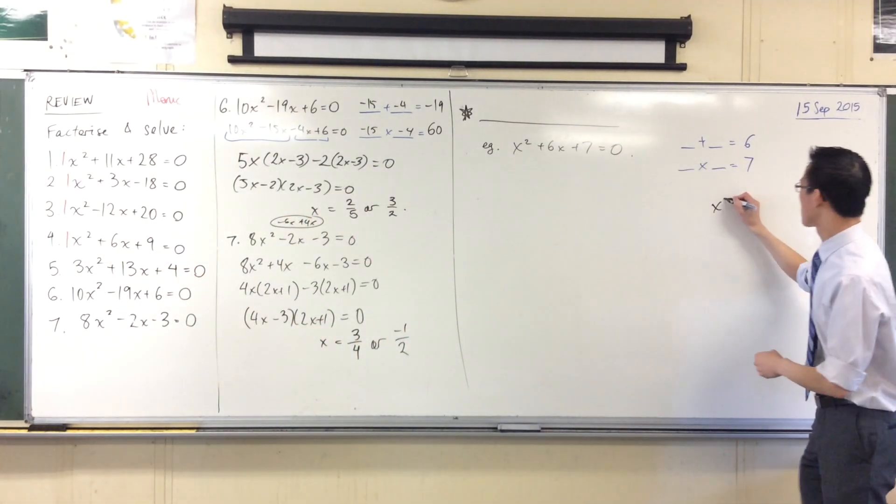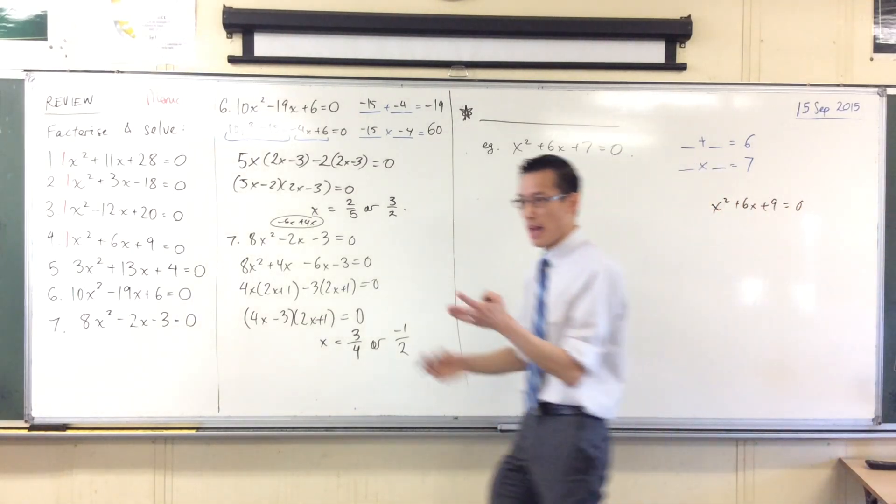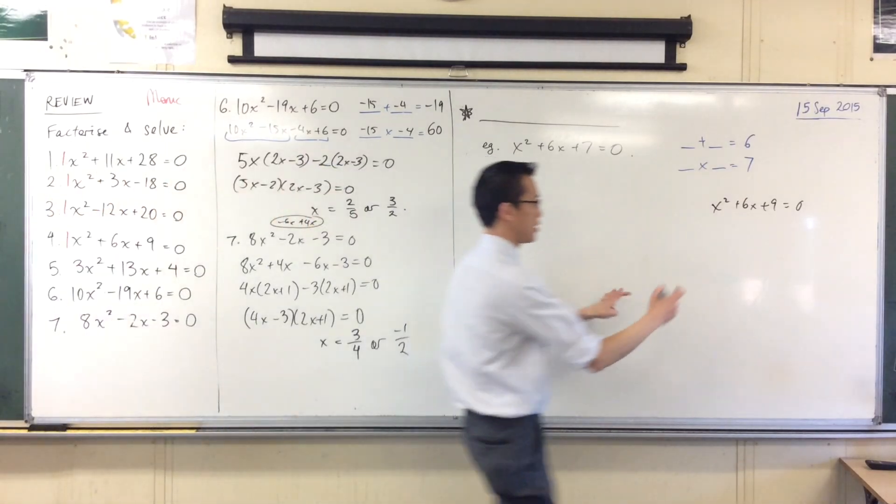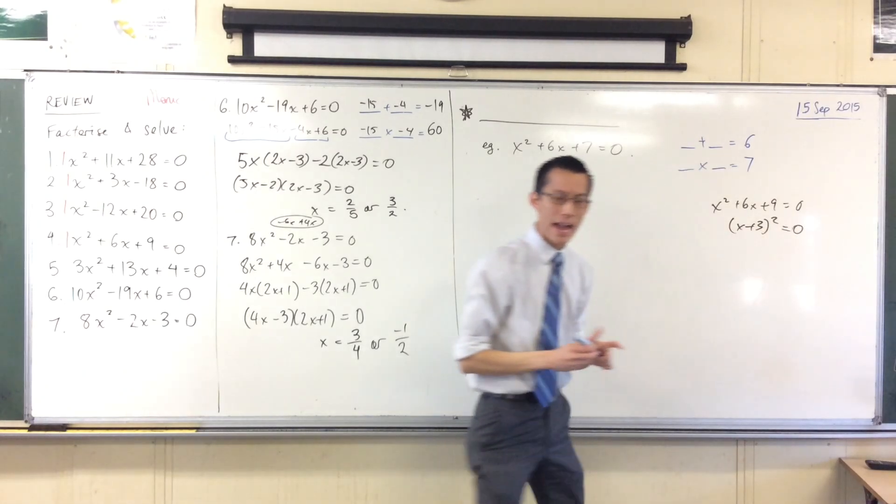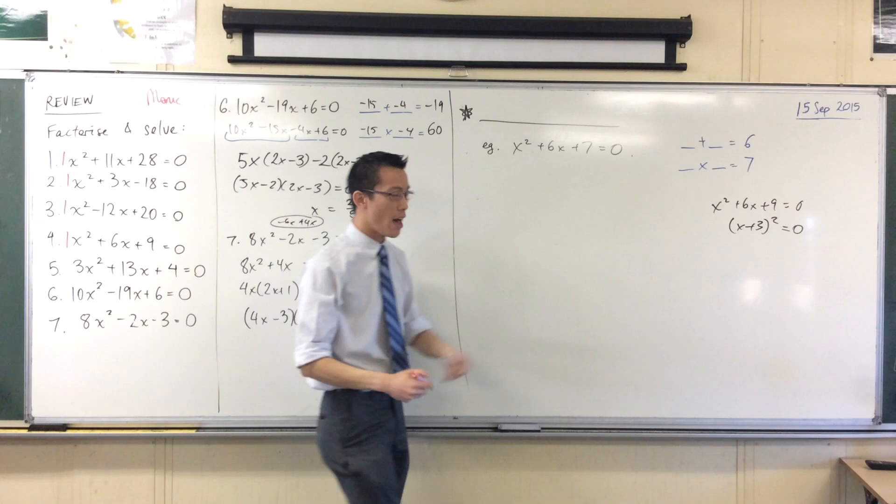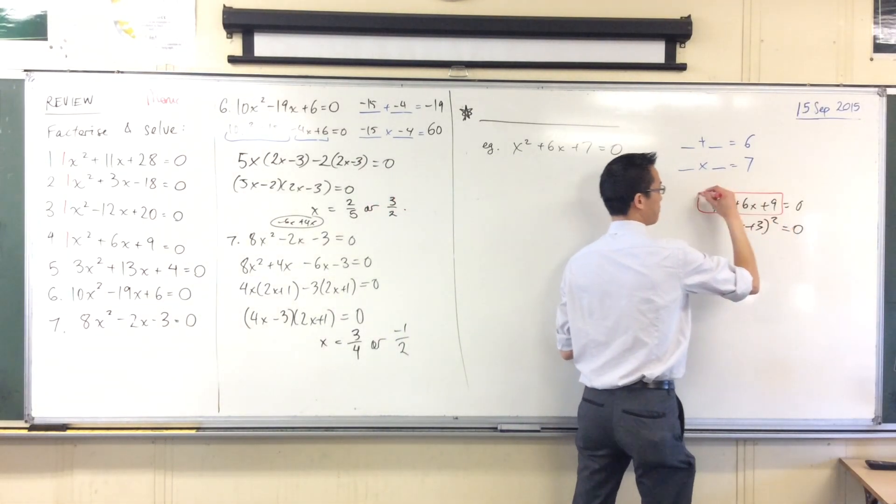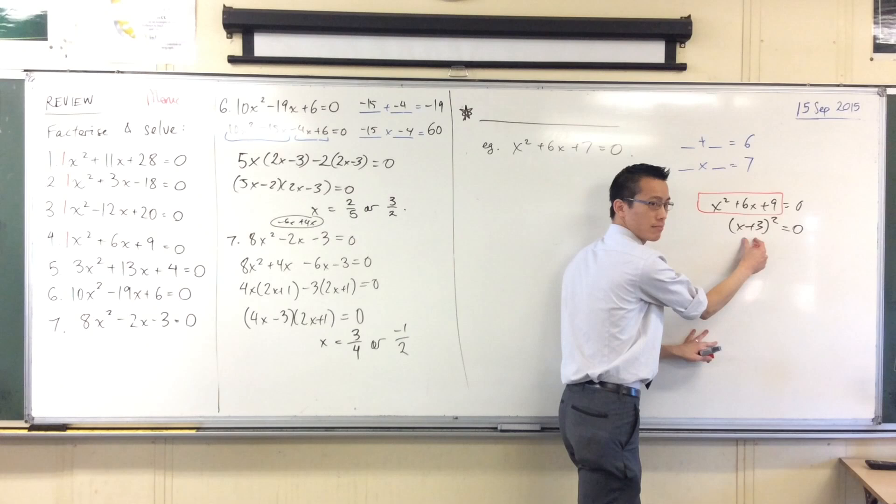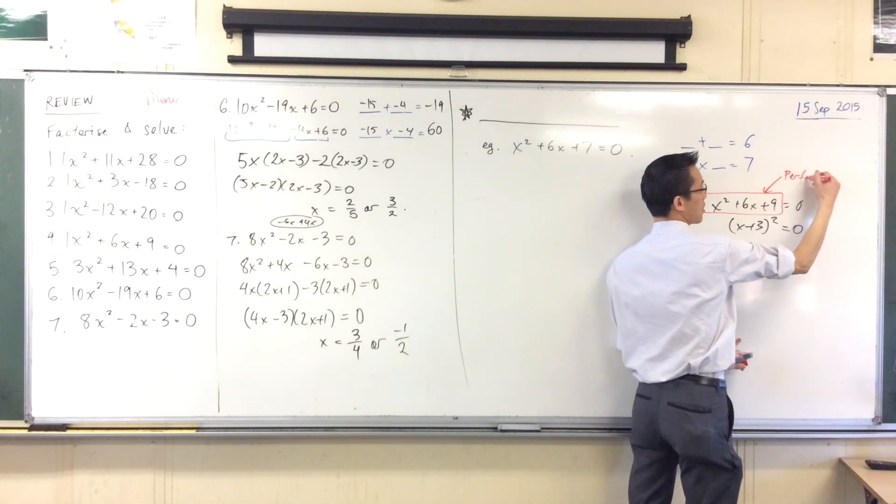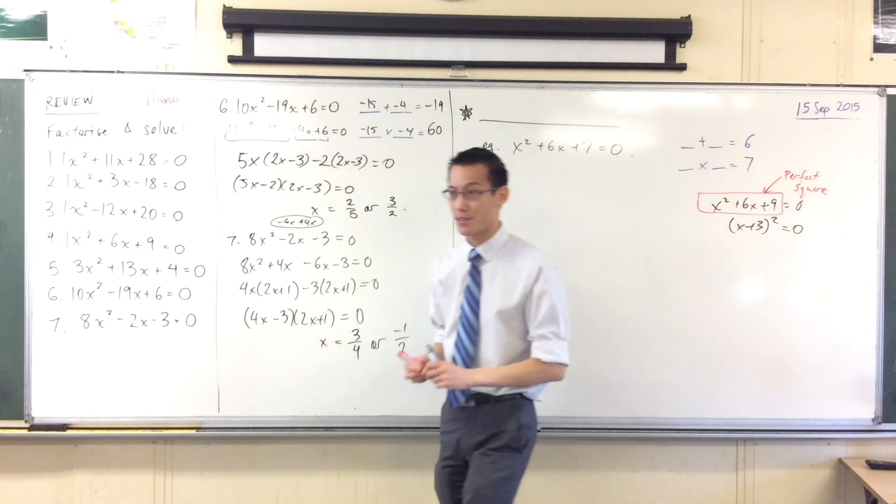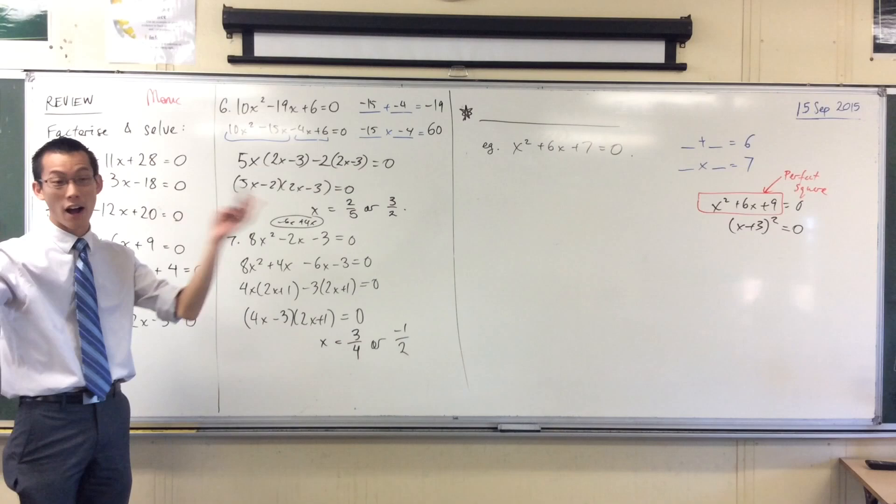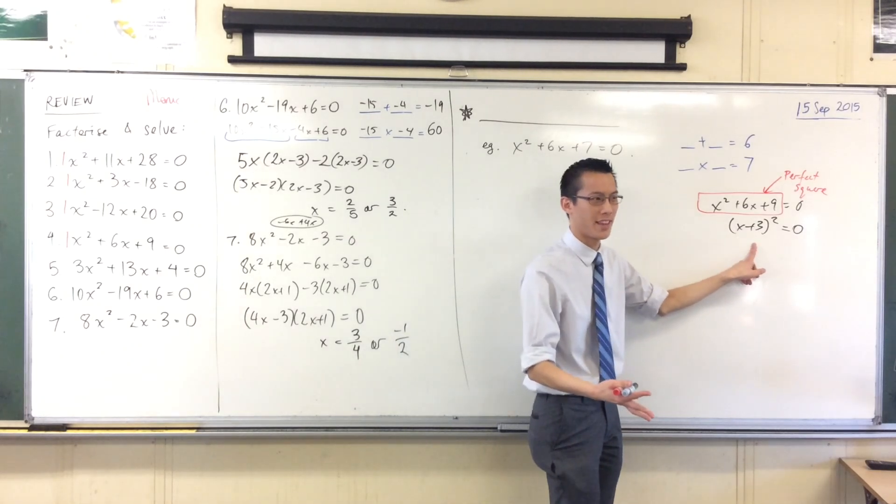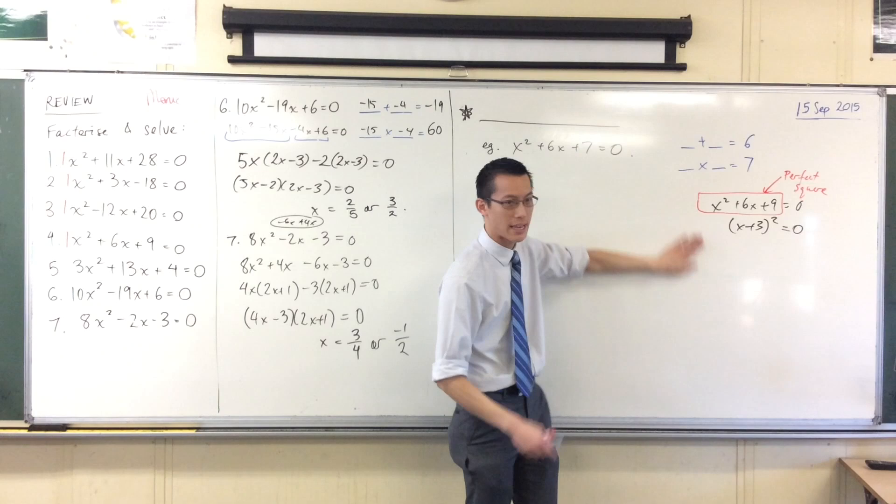Let's just remember, in case you've forgotten already, how do we solve this guy? x² + 6x + 9. You form a pair of numbers, and it's like there's three and three. It was the same number twice. So therefore, what you noticed, when I wrote this out and factorized it, it was a bit different to the others. I could write this. So I actually want you to go back to where you wrote this question, like go back a few lines, and I want you to put a big red box around this guy. This thing here, right? x² + 6x + 9. It's important. When you factorize it, you end up with something squared. So we call this a perfect square. I know it doesn't look like a perfect square, like the numbers we usually associate with squares, like 25 and 64 and 100, etc. You're like, oh, I know what those are. Those are squares. Well, this is a square just the same. It's just it has algebra stuck in there. So I want to recognize these perfect squares and use them to my advantage.